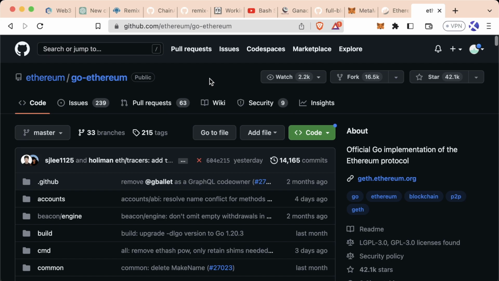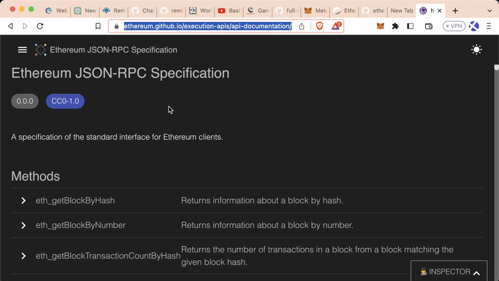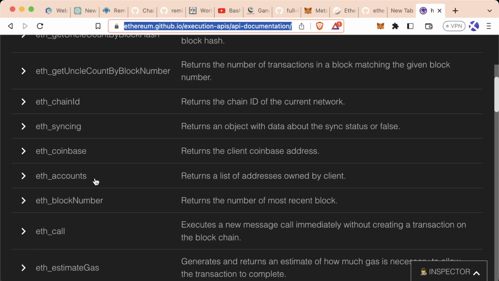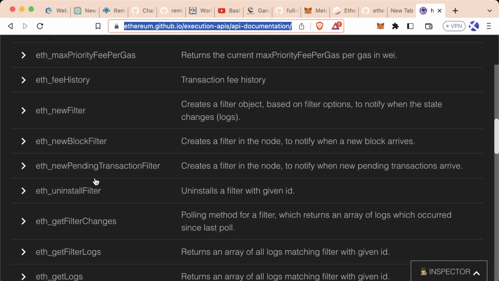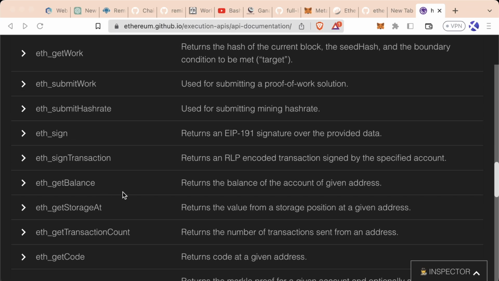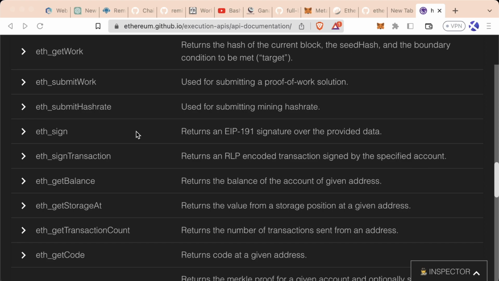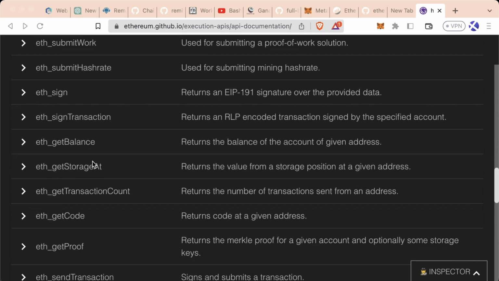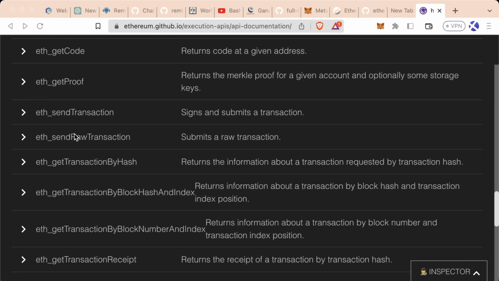Each one of these blockchains has different methods you can send to them to do things. If you're familiar with APIs and HTTP endpoints, and you go to this Ethereum JSON RPC specification site, you can see all the different methods that Ethereum blockchain nodes can make, and most EVM blockchain nodes can make. When we actually sign and send transactions, it's these calls that we're making, like eth_signTransaction, eth_sendRawTransaction, etc. We're not going to be going over interacting with these because Forge handles a lot of sending these transactions itself.